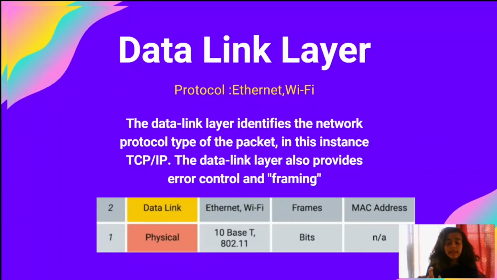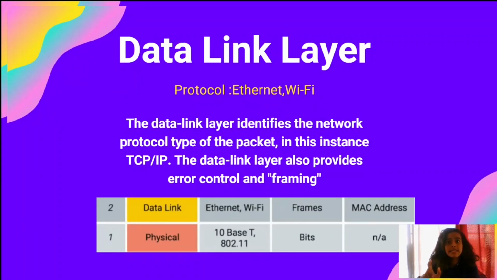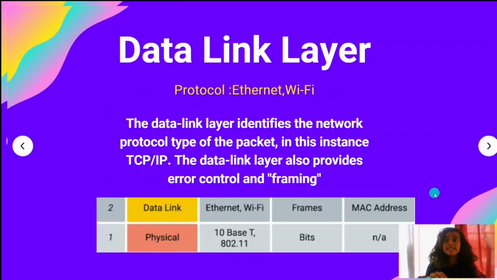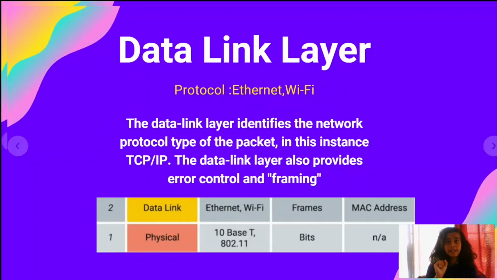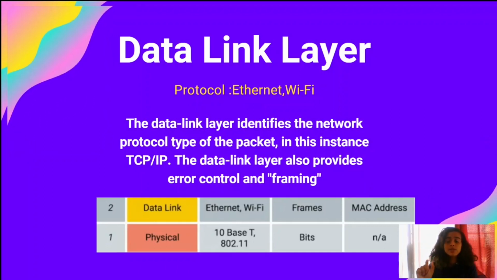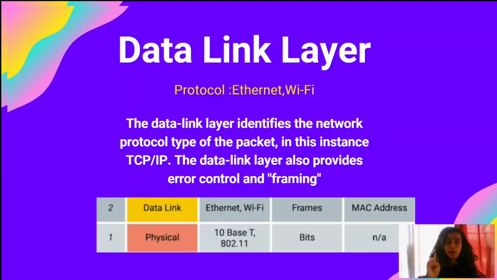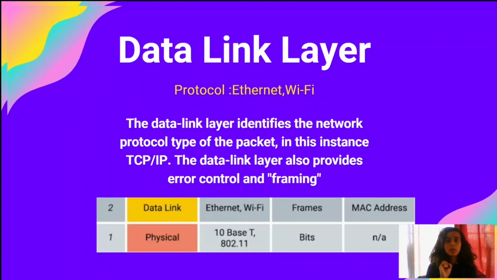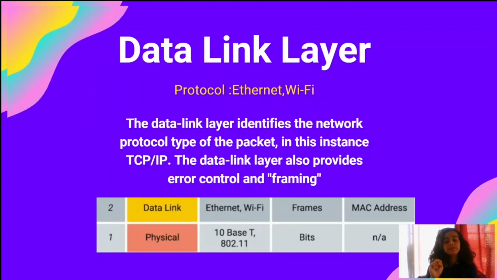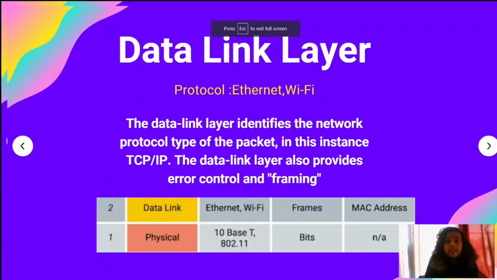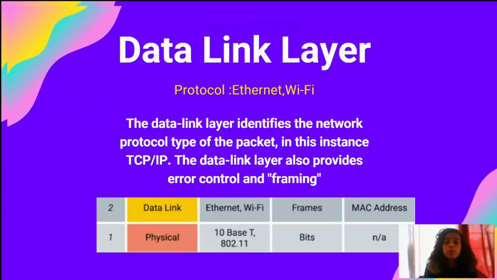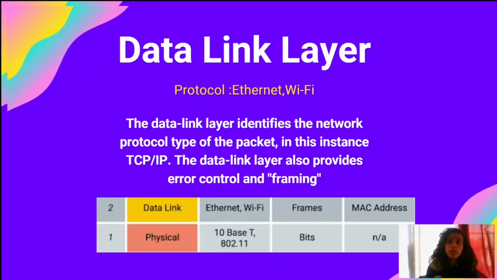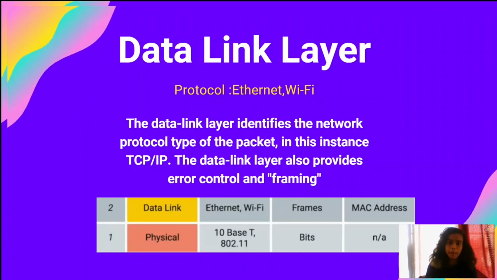The addressing method used in the data link layer is the MAC address. So what is a MAC address? A MAC address is a globally unique identifier attached to an individual network interface. It's a 48-bit number normally represented by 6 groupings of 2 hexadecimal numbers. Another way to reference each group of numbers in a MAC address is an octet. We'll see more about MAC addresses in the upcoming videos.